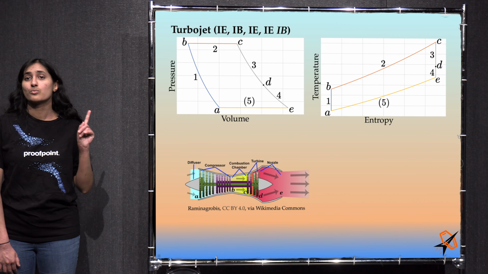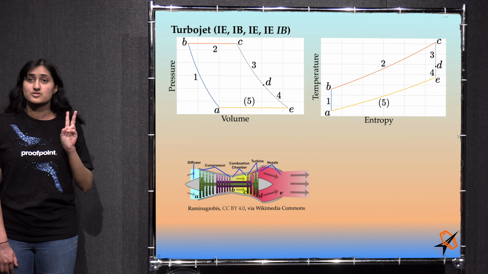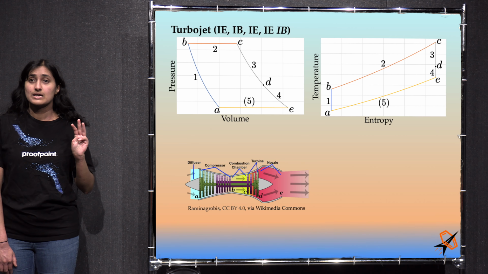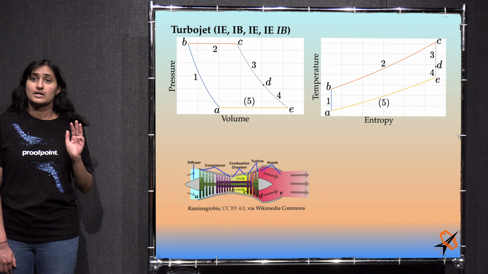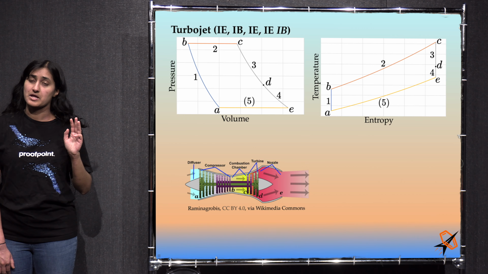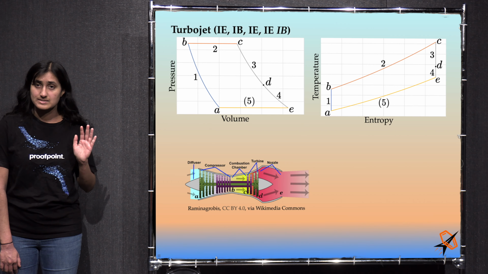The steps are 1. An isentropic compression from A to B. This step simulates a compressor. 2. An isobaric heating from B to C. This step simulates the combustion. 3. An isentropic expansion from C to D. This simulates driving a turbine or expander. The turbine is set to generate just enough power to drive the compressor. 4. An isobaric nozzle expansion from D to E. This step simulates the exhaust nozzle on the jet engine. 5. An isobaric cooling from E to A. This step simulates the intake step.